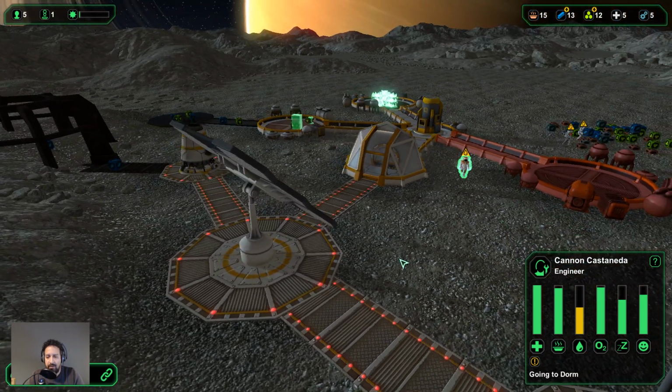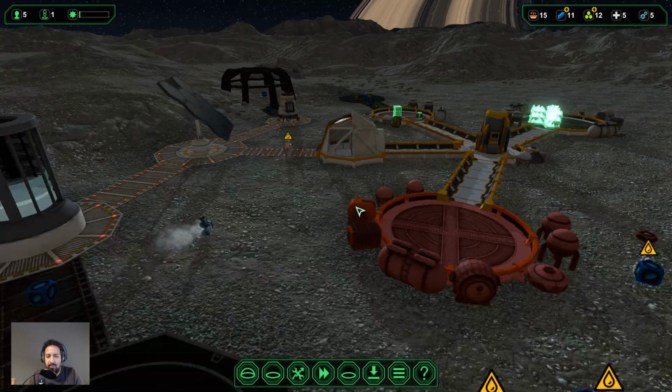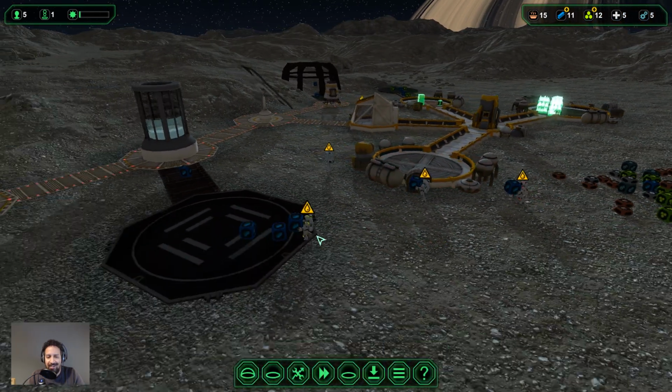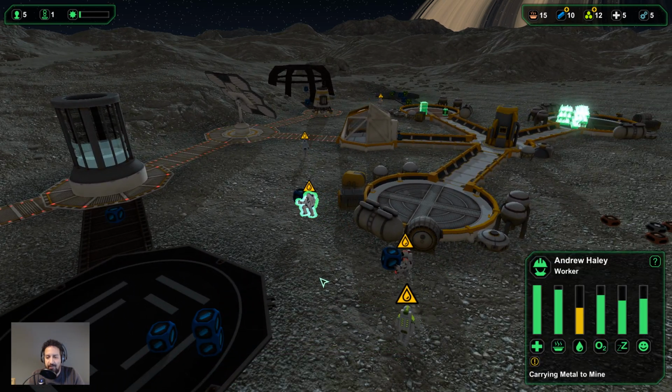Can you go inside, please? Going to dorm. No. Okay, right. Fine, go and build a dorm. People will die. It's okay. No problem. We will fail this exercise, and people will be very, very unhappy with me. So that's fine. Going to mine.